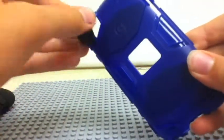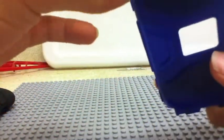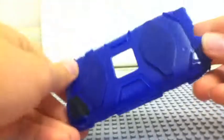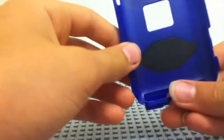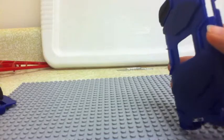And so you can see, you kind of take it off and it turns like that. It's kind of a one mold piece here, which connects in there. It's kind of a bad hinge, but it still works good. You can see the holes for the sleep wake and the power and the ports back here too. And there's a little bit of black plastic here, or foam. That's foam. And there's a hole here where you can see the Apple, the iPod logo, kind of, but it's all covered up, so it doesn't really matter. I don't really know why they stuck that hole there. I guess it's for a little grip. You can see that there's a little square that pops out here that fits in like that. So I guess it's to help it from sliding around.